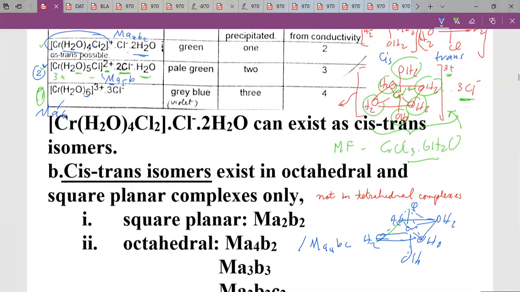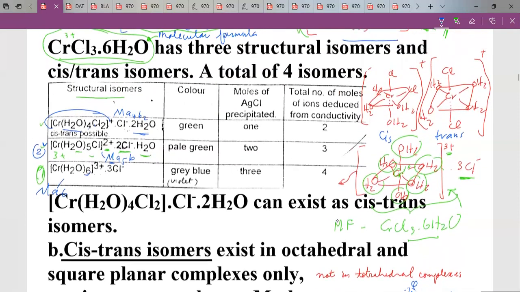Okay, so in this case, the possibility of cis and trans. Now remember this one here, I'll draw it out for you already. Chromium, Cr3 plus. There are 2 chlorines here, one on top, one on bottom. This is octahedral because of the 6 ligands in it, so it has to be octahedral.